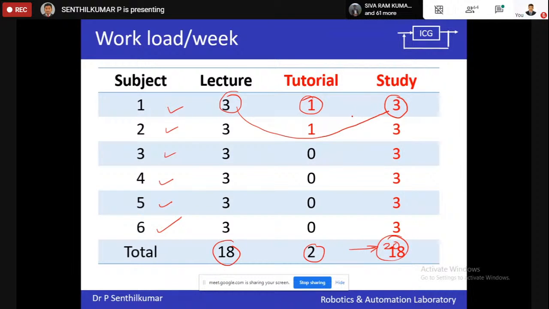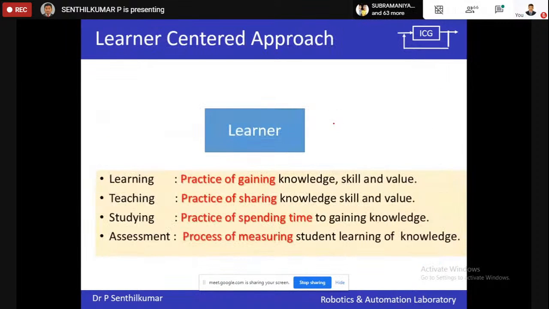So we faculty members also should give some practice to students. Okay, this is a problem you have to solve in your home. Like that we have to give. So this is how learning works. You take this problem now. So learner, who is the learner? Student. What is the outcome of the student?